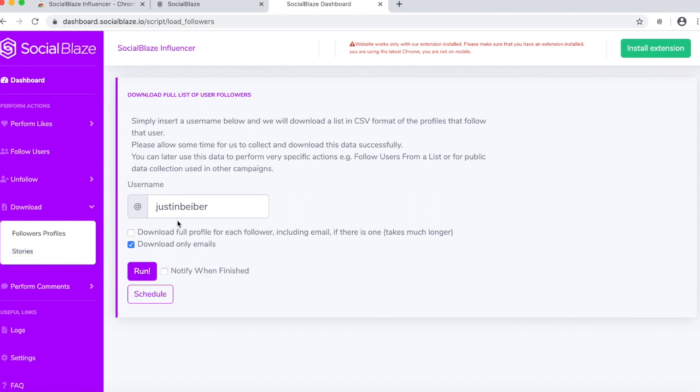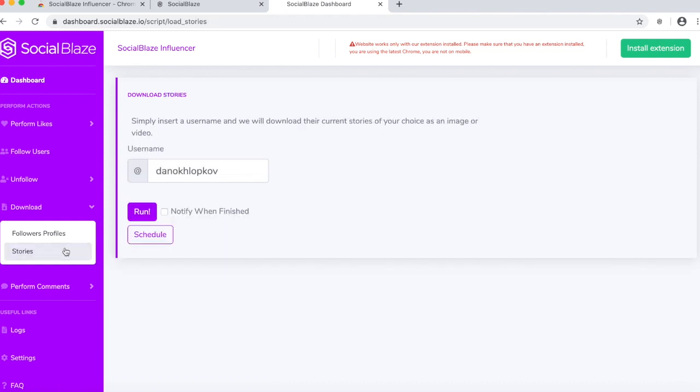I personally use this feature more so for collecting data and understanding a particular user's followers than actually using it to grow my account. But you may use it for whatever purpose you like, as it can actually be extremely helpful in more ways than one and make you a really good return on investment if used in a smart way.